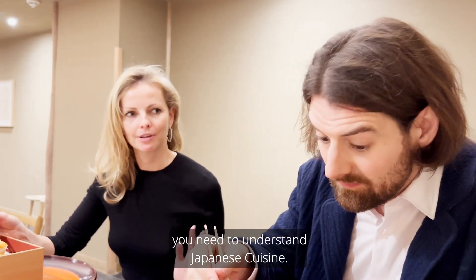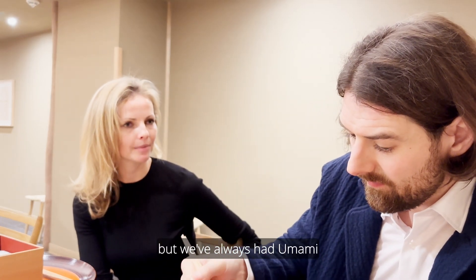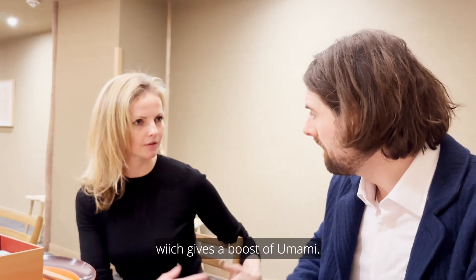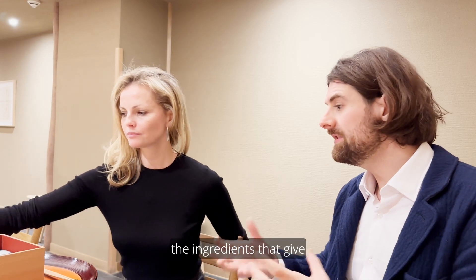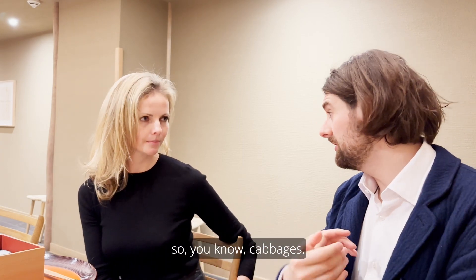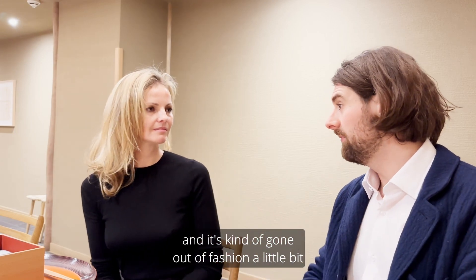I do think that to enjoy kaiseki you need to understand Japanese cuisine. But coming back to umami — I know the concept comes from Japan. But we've always had umami in our Western cuisine, starting from colatura in Roman times, which gives a boost of umami. The ingredients that give umami to dishes in Japan, we have those or similar ingredients. So, the humble cabbage has a lot of glutamic acid. And seaweeds — you look all along the British coast and people traditionally in Britain used to eat much more seaweed than we do now, like laver bread from Wales. People are starting to see seaweed as this new hero ingredient.